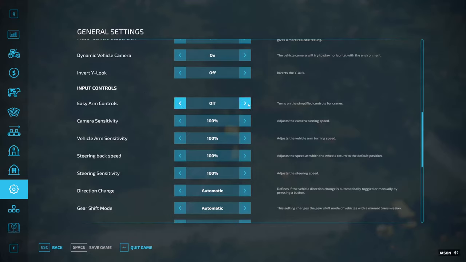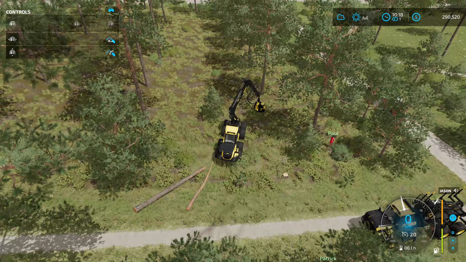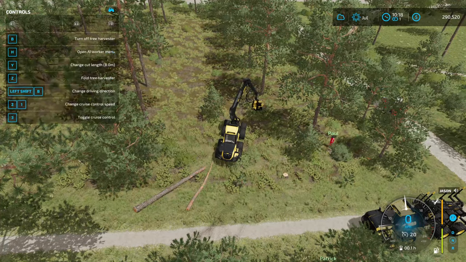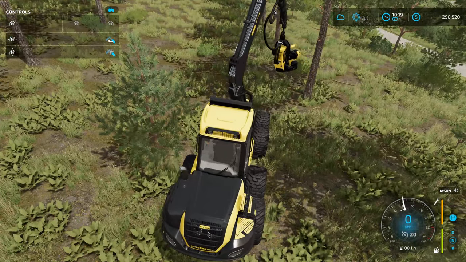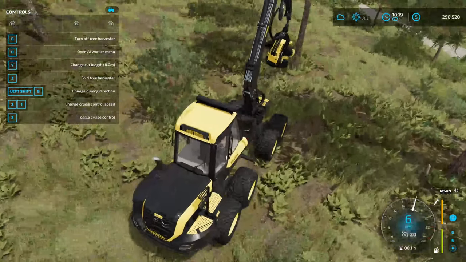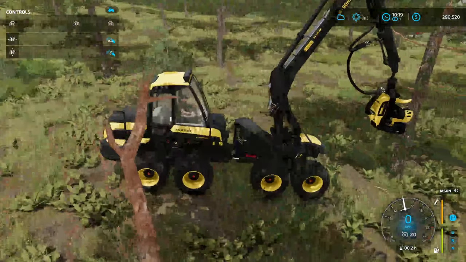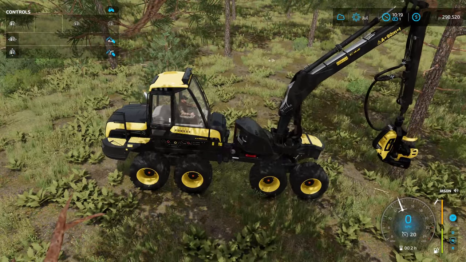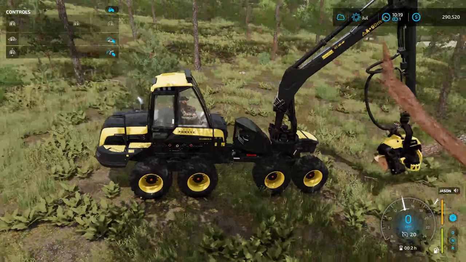Easy arm controls off. Gear shift mode, automatic. Let's try that. It seems to be a little better. It definitely got a weirder feel. It's going to take some getting used to. This doesn't feel as tight as FS19, but it could be just because I'm not really used to it yet. Yeah, in 19 we have the cab attached to the arm. Here, you're separated from it. That's right.